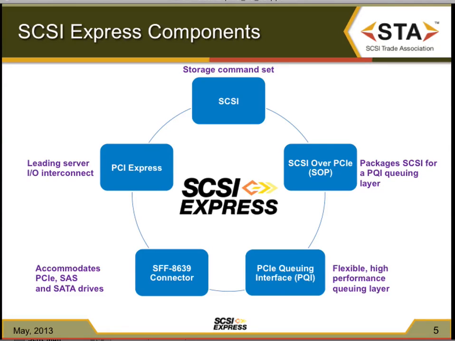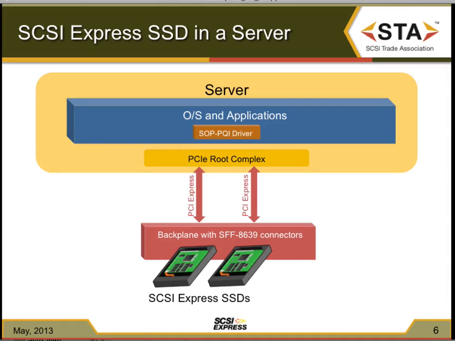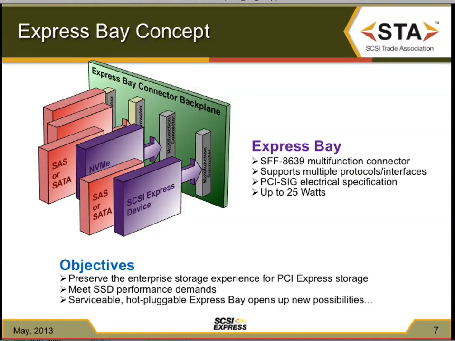And of course you need PCI Express itself, which is the transport used in every server today. A SCSI Express SSD used in a server would connect through a PCI Express root complex, cabled or routed to a backplane using the SFF-8639 connector, into which you plug the SCSI Express SSDs. This is something we're calling Express Bay — basically a multi-function 8639 connector provisioned on the backplane with the capability to deliver more power to that slot.